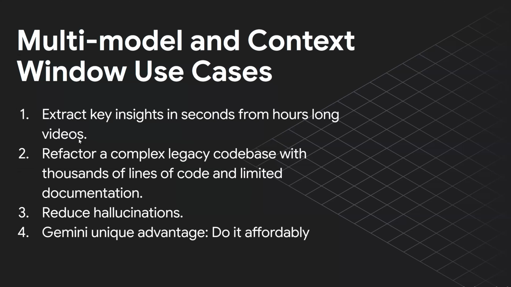Cool. And so multimodal and context window use cases are really good for extracting key insights in seconds from hours-long videos. It is good for refactoring a complex legacy code base with a lot of lines of code and limited documentation. And also it's really good for reducing hallucination, right? Because of the large context window, you're able to understand the full context. And so that helps to ground the AI away from hallucination. And of course, lastly, Gemini's unique advantage is that it does this affordably.